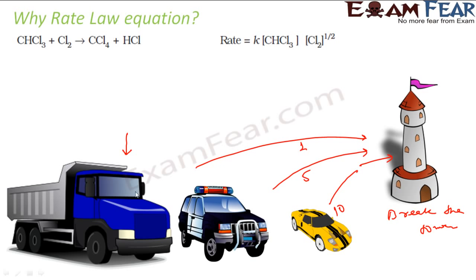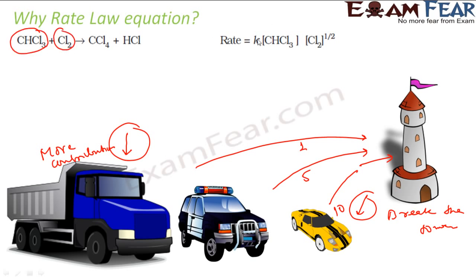So if you see, there are 3 different reactants, right? But again, some reactant has more contribution, some has less contribution. So if you increase the concentration of something which has more contribution, the reaction rate will increase all the more. Thus, everything is not having equal contribution. So if you see in this case, just by experiment they found that for this the rate was concentration of CaCl3 to the power 1 and concentration of chlorine to the power half. That means chlorine is having less contribution for this reaction.